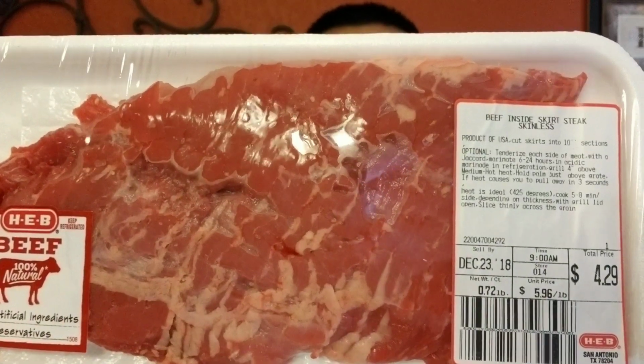But today, it's going to be a pretty good day. I have with me right here, purchased from HEB, some beef inside skirt steak. It's less than a pound, which is perfect for me because I'm the only one who's going to be eating it. But I want to get it unwrapped and see how it looks.